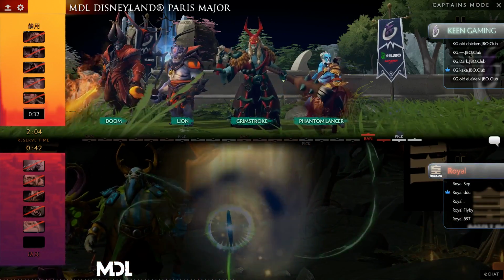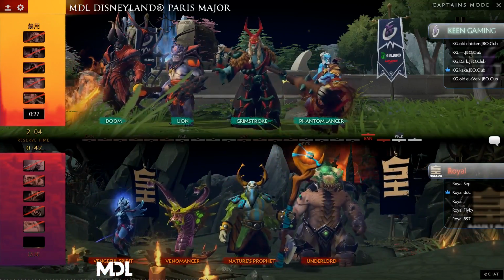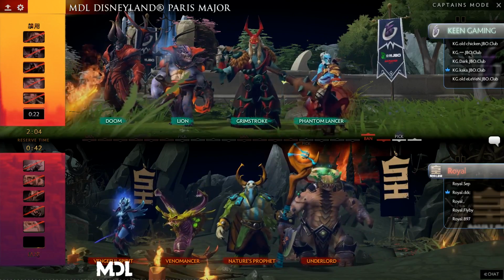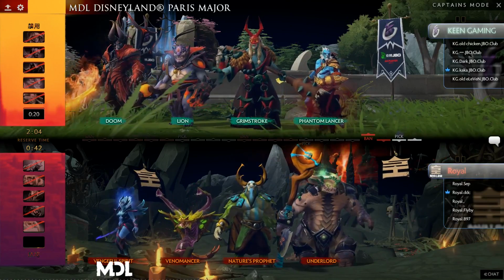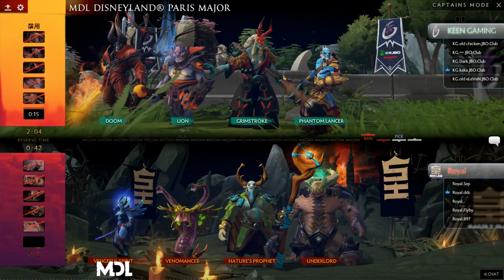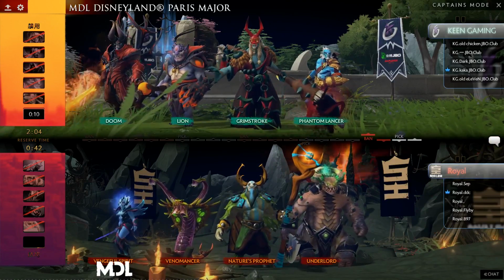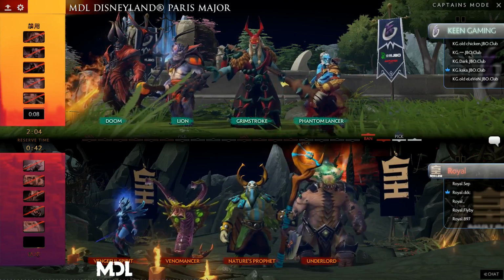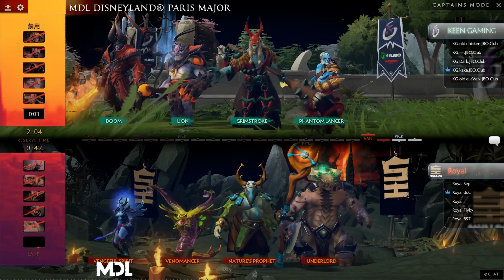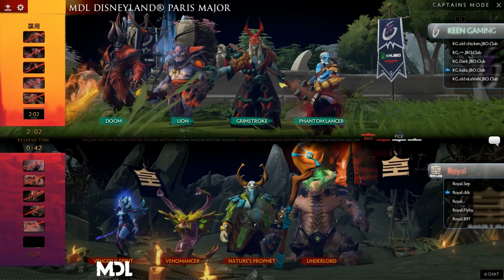Radiant team back. But now they'll work with the Underlord. So support Nature's Prophet with either a mid or a safe lane Venno. I'm not too sure about this lineup at the moment. We have 3 offlaners on this team in the Venno, Nature's Prophet, and the Underlord. We've seen the Venno in the offlane previously, the Nature's Prophet as well, and now the Underlord comes in. He's played in the offlane from time to time, or mostly.